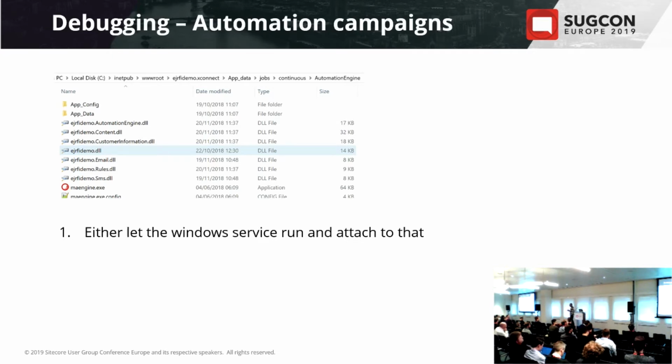If you're building code, deploying it, then having to go and find the running service and attach to it, it can be easier, I promise. So next up, you can just run the MA engine. You'll get all the logs there in the console. So this is starting to get a bit nicer because the debugging that we're putting in, like this debug activity we've been building, we can actually see the output for.